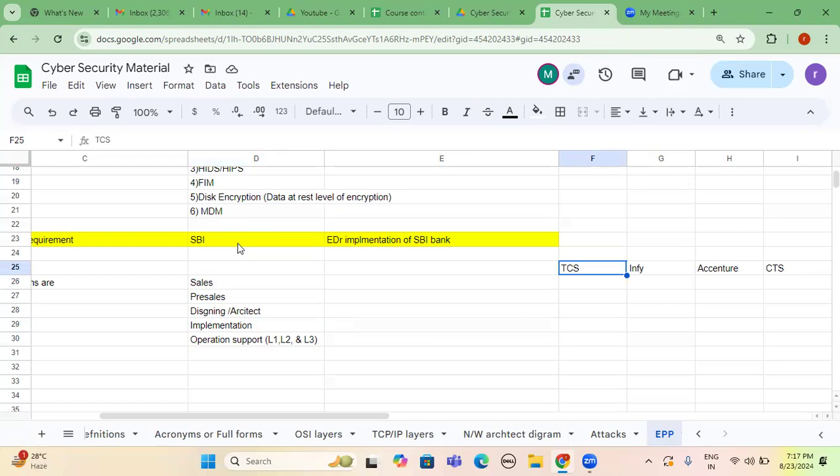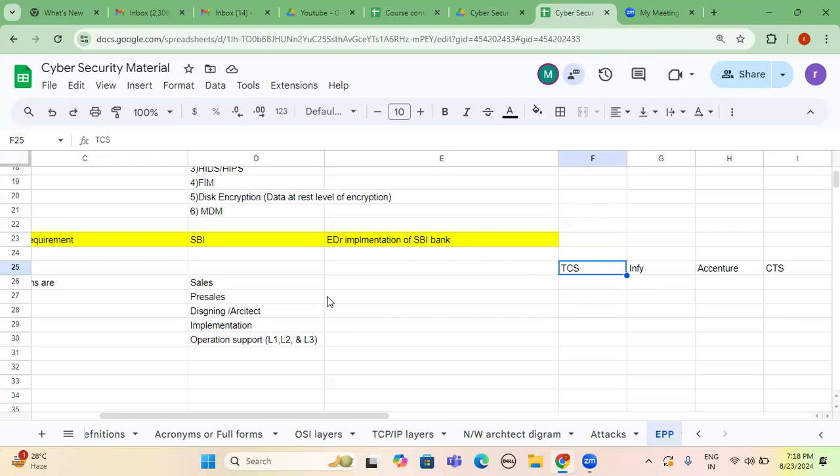Now, what will State Bank of India do? State Bank of India will approach these multinational companies. Otherwise, the multinational companies' sales teams can go and ask at the State Bank of India Mumbai location, which is the headquarters in the financial district of Mumbai. So the TCS sales team, Infosys sales team, Accenture sales team or Cognizant sales team are continuously in touch with State Bank of India.